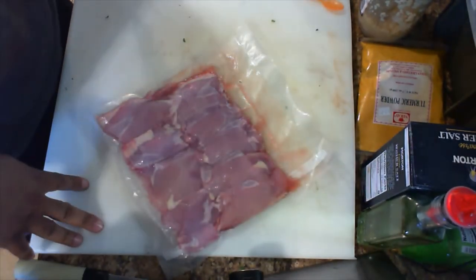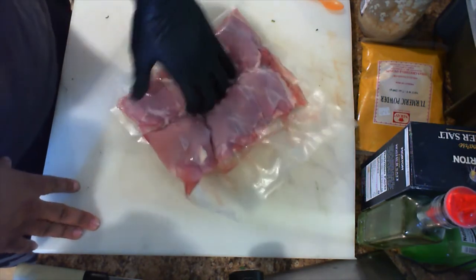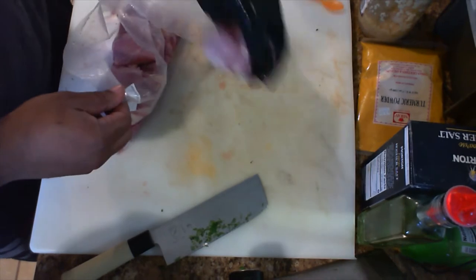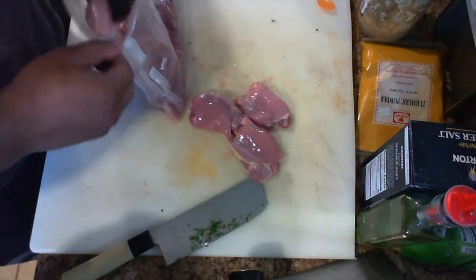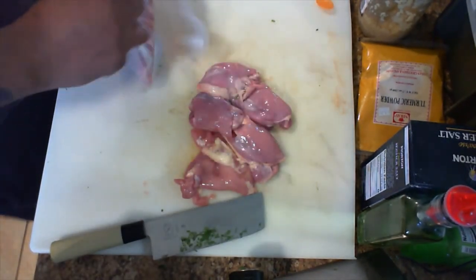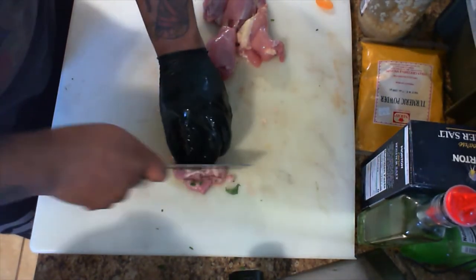Here's my bag of chicken thighs — I'm only going to use half of this for this particular dish, and the rest we'll turn into fajitas this week. Eventually I will do some videos where we break down the chicken — show you how to make your own boneless chicken thighs, how to get your chicken breast and all the little pieces, and show you the difference in cost when you do it yourself.